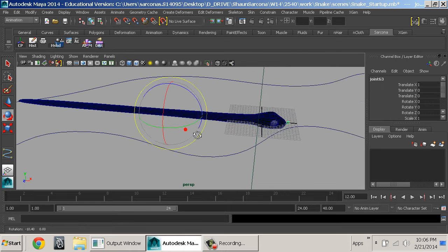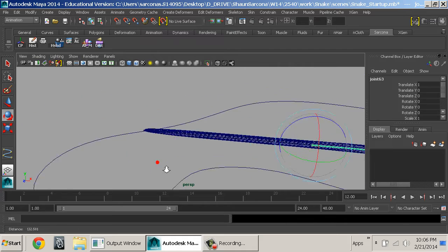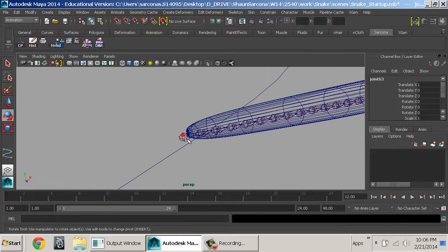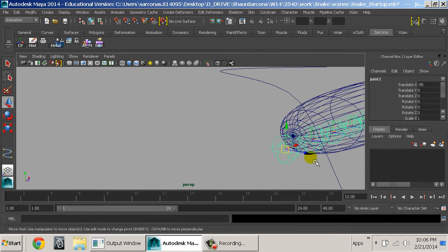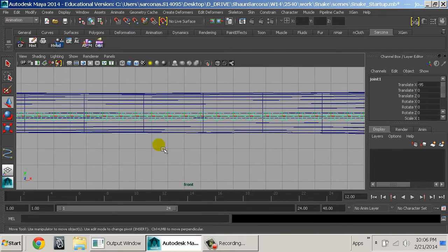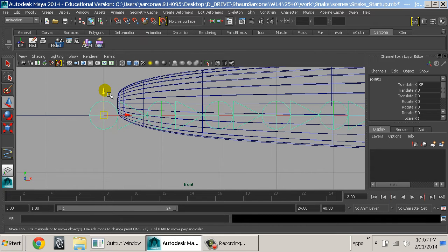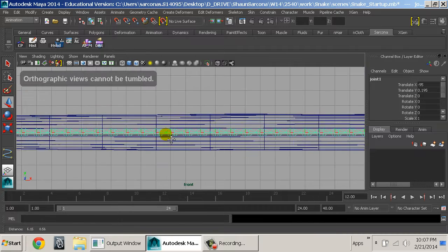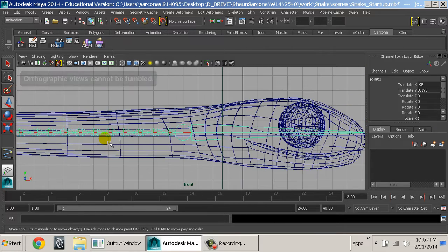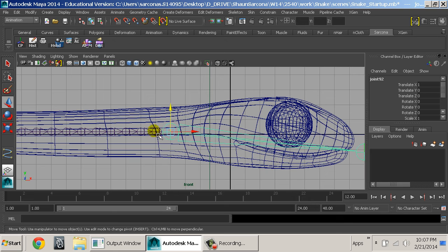Okay, so now I created joints, but again, they're not going to do anything until I connect them. So I'm going to grab the root, which is this guy. I'm going to verify that it's in the center of the snake. If I come to my front view, it looks like it's actually a little bit low. And if we go to the very back of the snake, we can definitely see that it is low. So I'm just going to pull it up to about the middle. Alright, that looks good. Maybe this one, I'll just scoot down like that.